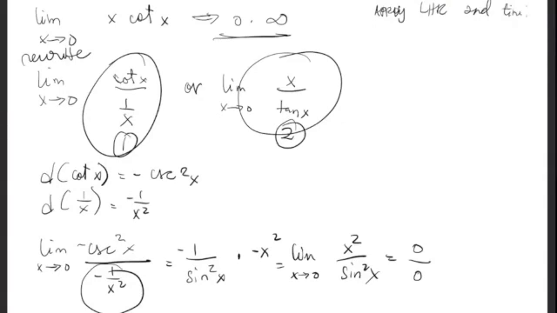So, the derivative, diretso na tayo ha. The limit as x approaches 0. The derivative of the numerator is 2x. Derivative of the denominator is 2 sine of x times the derivative of sine, which is cosine of x. Now, the answer is still, cancel mo yan. Cosine of x or cosine of 0 is 1. But then sine of 0 is 0. Still, so ang tagal.